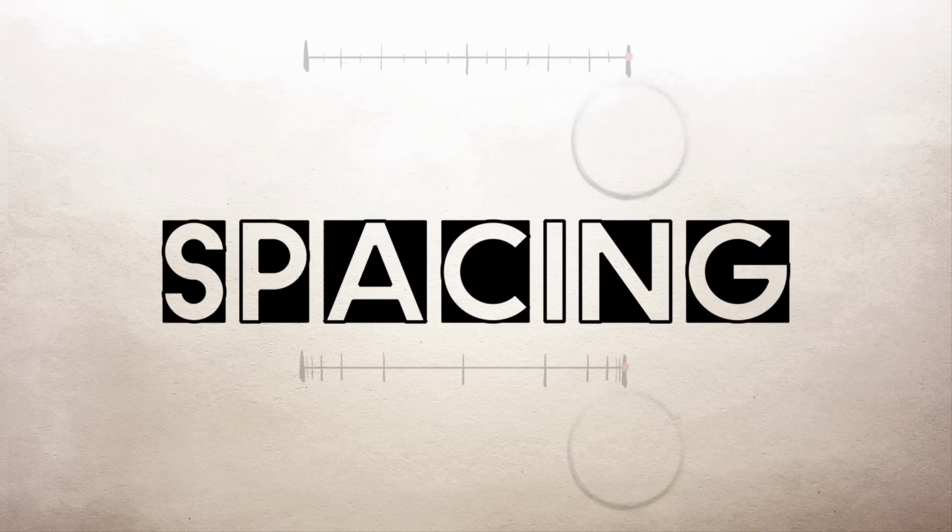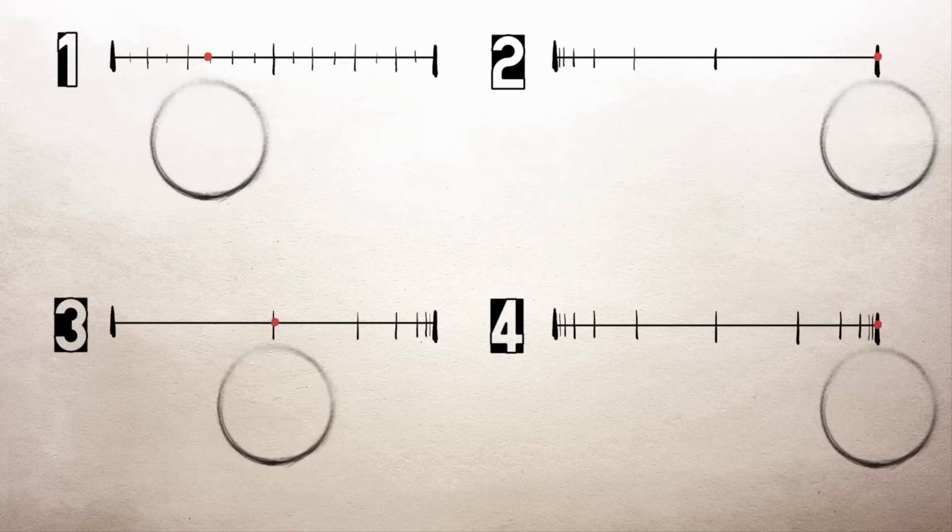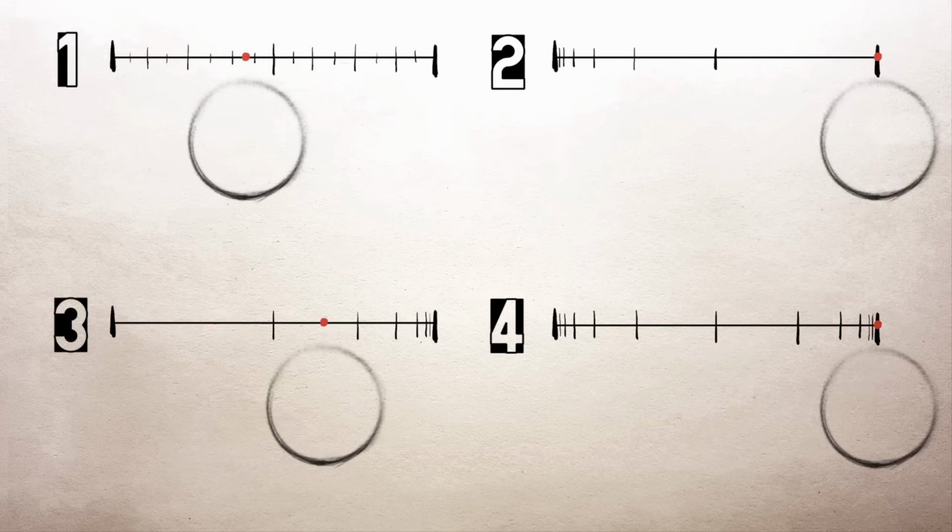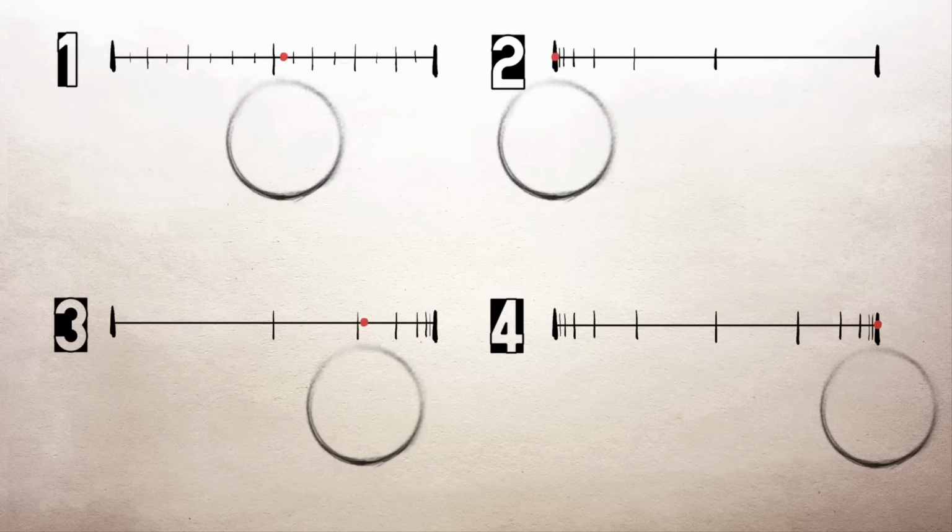Today, we're going to take a closer look at spacing because learning more about spacing is what drastically improved my animation skills within a short period of time. So in this video, we're going to take a look at the 4 basic types of motion that you can use to animate anything you can possibly think of.